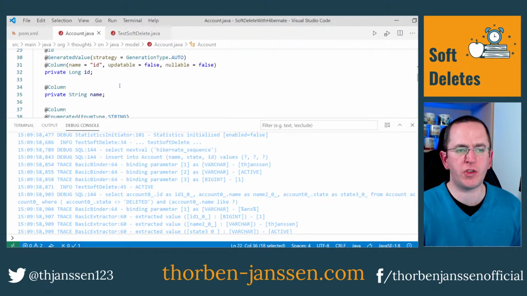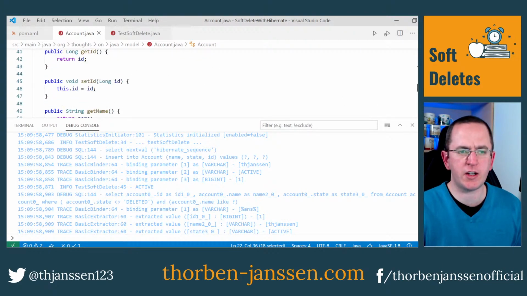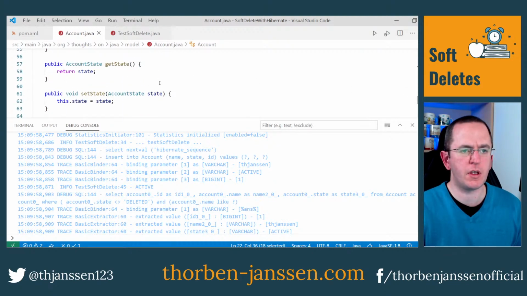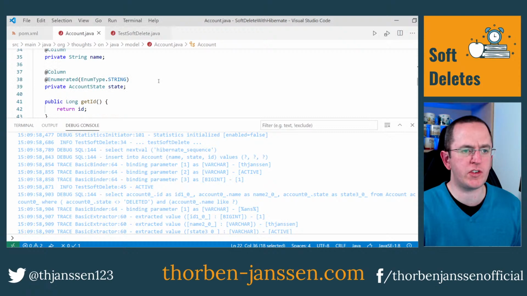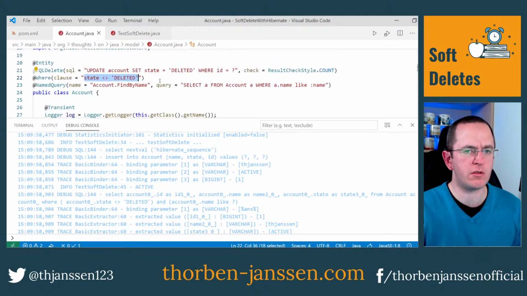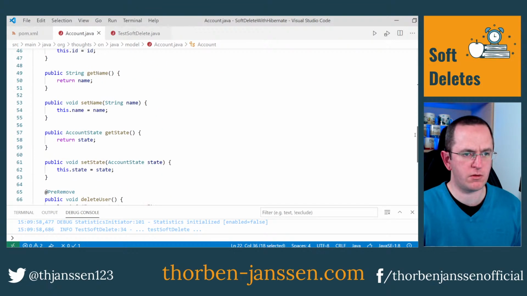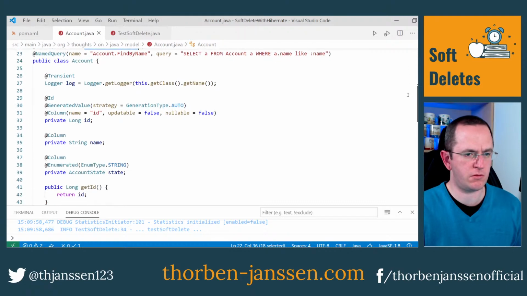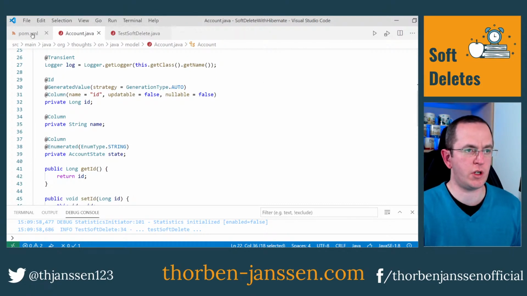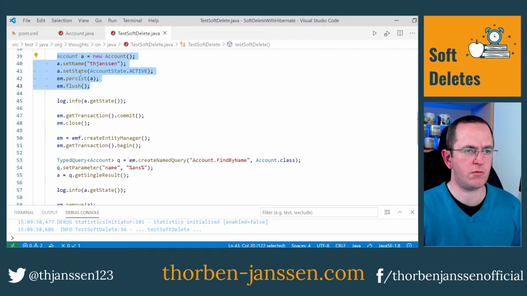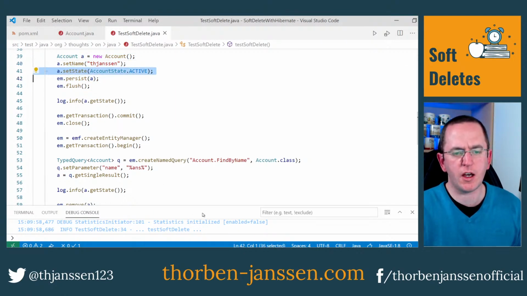Well, this is an optional thing that I did here. I made sure that the state is always set. Where do I do that? State string. There, do that.